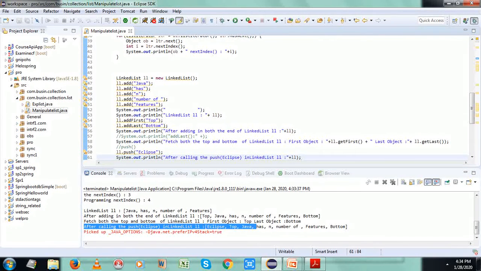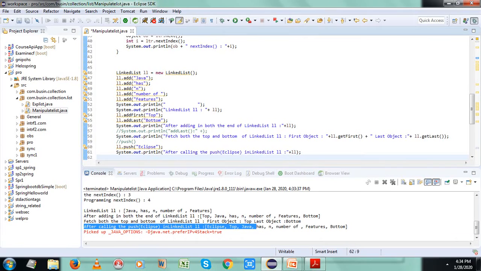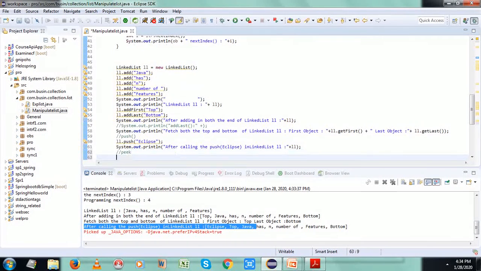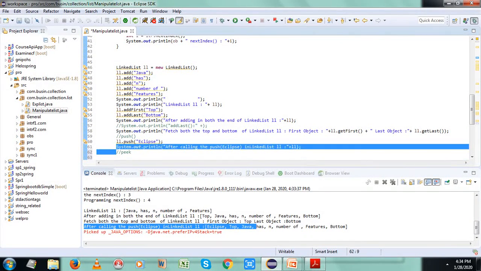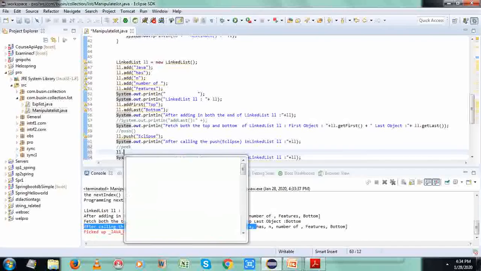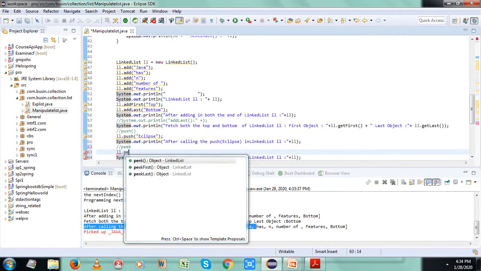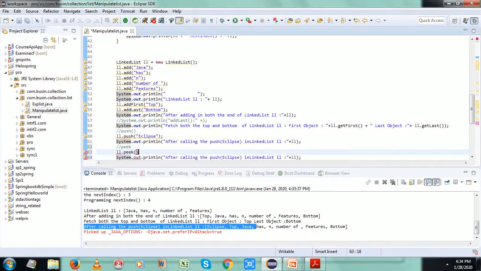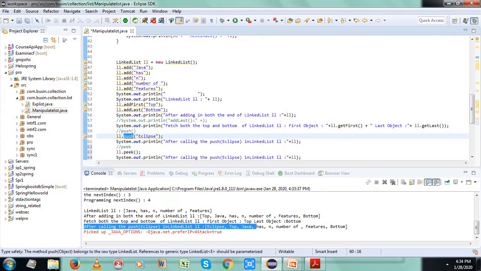See, when I call the peek method, it fetches the topmost string object, eclipse, in the linked list and prints it in the output stream.